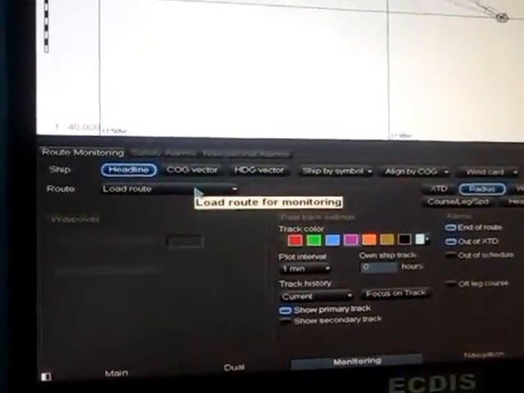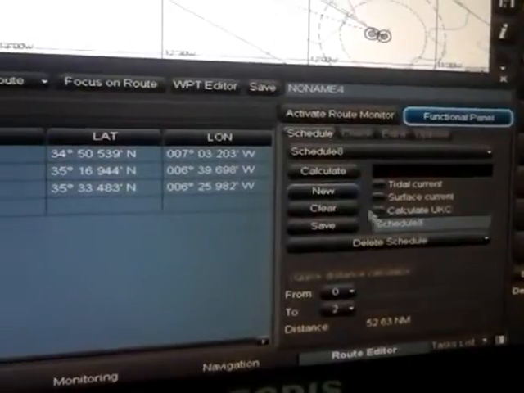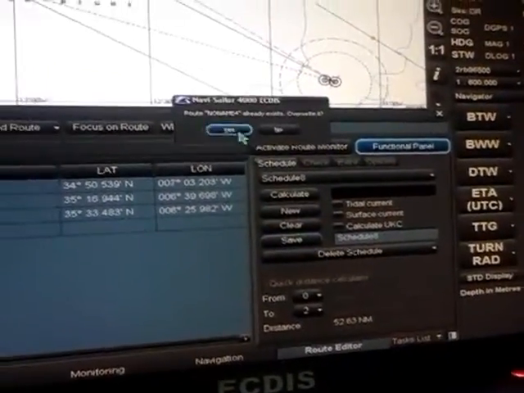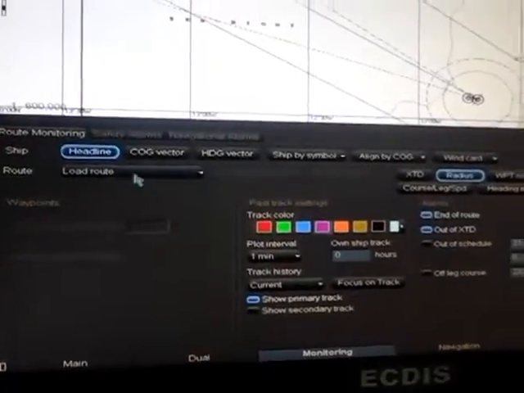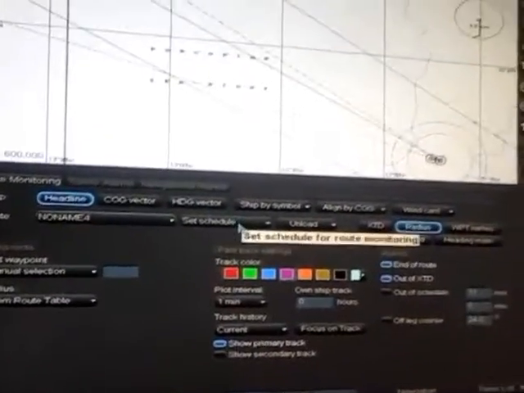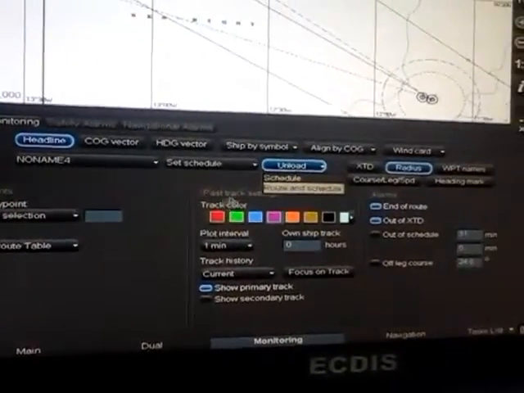Next, to set a schedule, go to route editor, then load the route, then press the new button, radio button to save a new schedule. Press save to save, and yes. Then come back to schedule, load your route. This is the schedule. Then load the schedule.